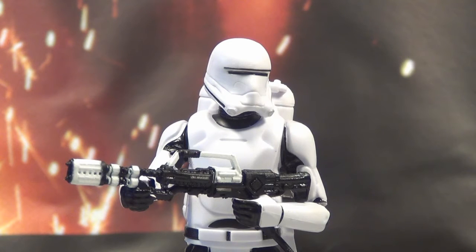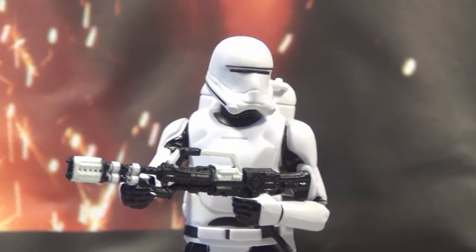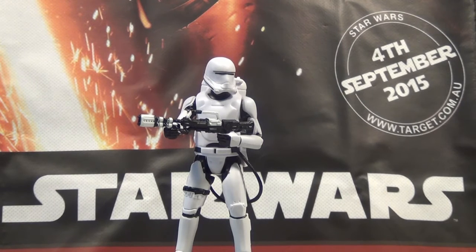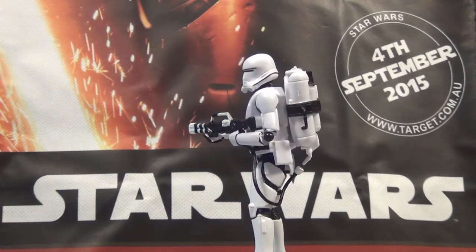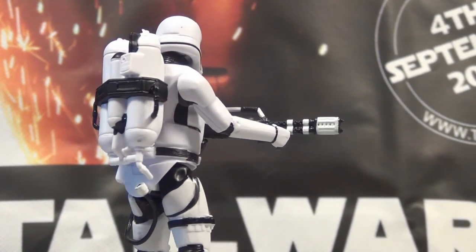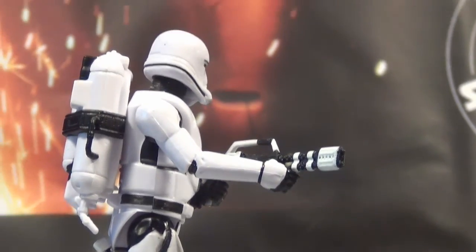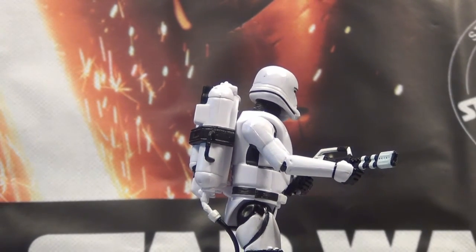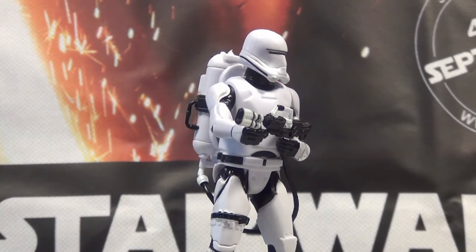He has to be able to hold his gun with two hands in my opinion. If you buy it straight out of the box, it's a bit of a bummer — you only get him with straight arms, which I think is not as good as it could be. The quick drill in his arms took me about 30 seconds. Other than that, he doesn't move his knees, ankles, or elbows, but he does have a ball-jointed head. The gun is great — I love the way the cord goes right around under his legs. You can see the cord has just come off here — I'm just pushing that back on.